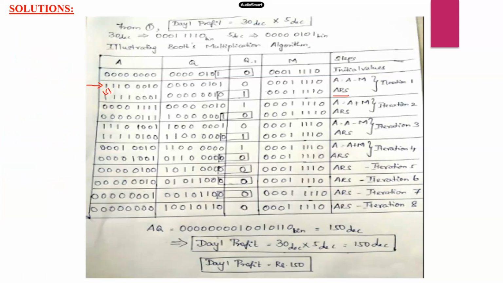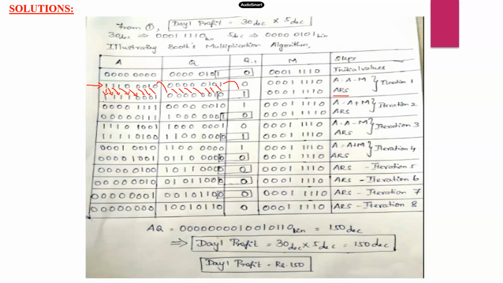Again, that will be shifted right. Again, this will be shifted right. Again, this will be shifted right. And 0 will be shifted right, 0 again, then 0. 1 will be shifted here, and 0 will be shifted here. This 0 will come here, and again 0 will come here. 1 will move on to here, and 0 will come here, and this 1 will come here. This is the way to shift right one time.